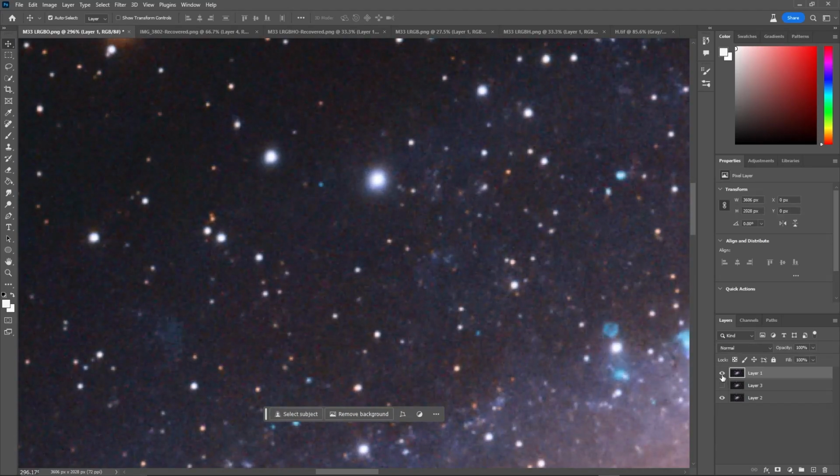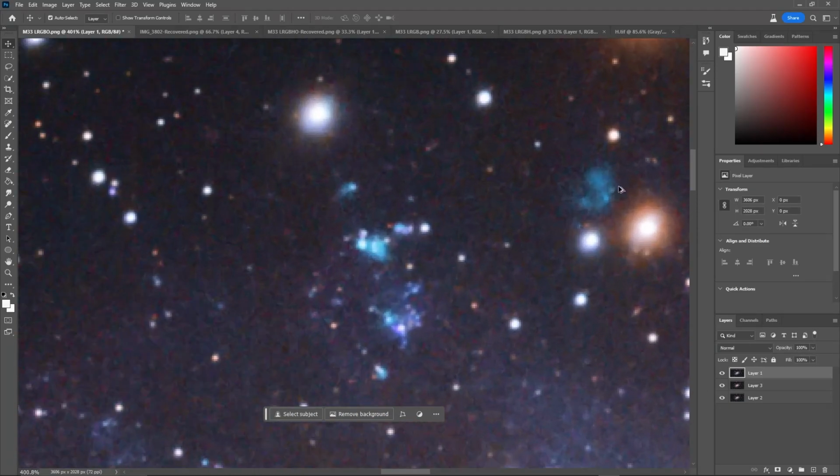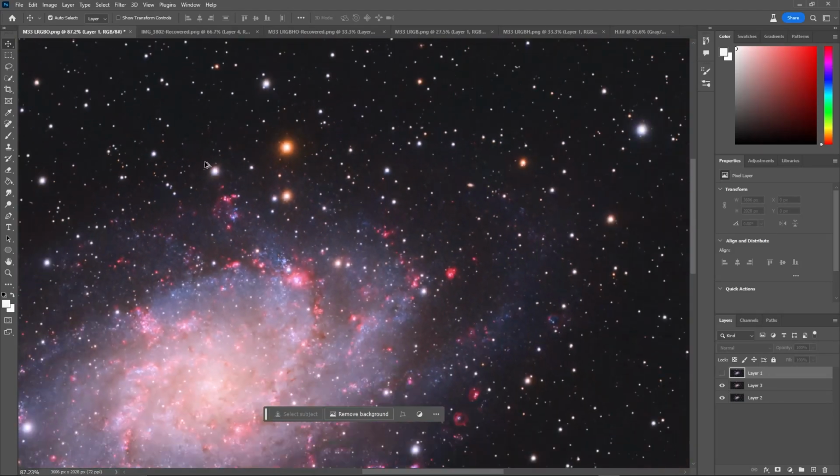Might just be an O3 cloud though, but who knows. It does show up a little bit in hydrogen. Yeah, this is just cool data. They're dominant in oxygen, but they do show up in hydrogen.